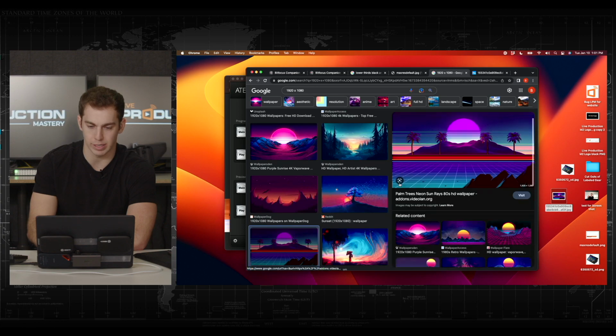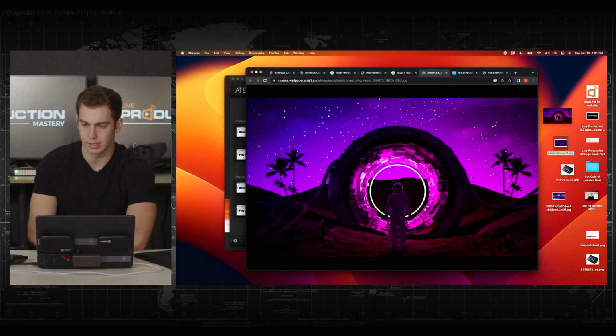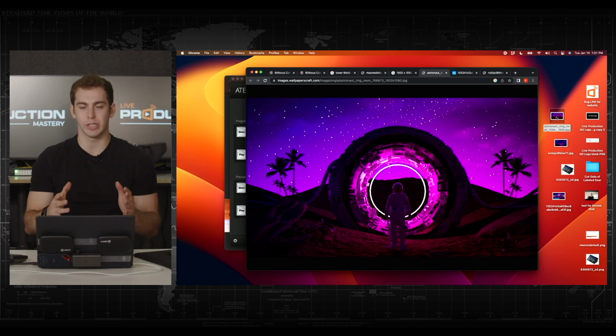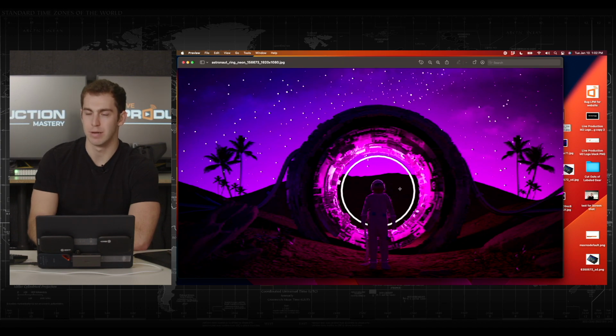Let's go ahead and find a couple other ones. That's not bad right there. Again, all these are just free online. So now that I have them, we're going to start with this guy right here. Pretty simple. What I'm going to do is, see this white outline? I'm going to put my camera angle right there. Or I can swap it with anything, really.